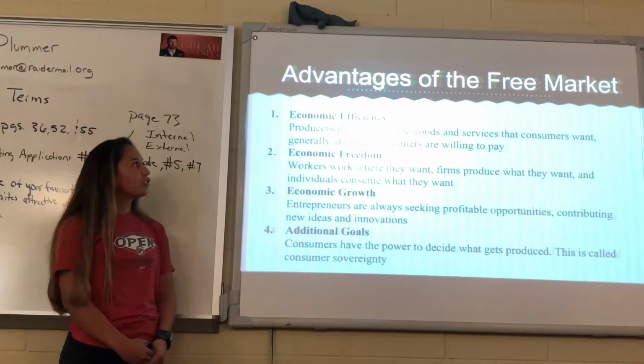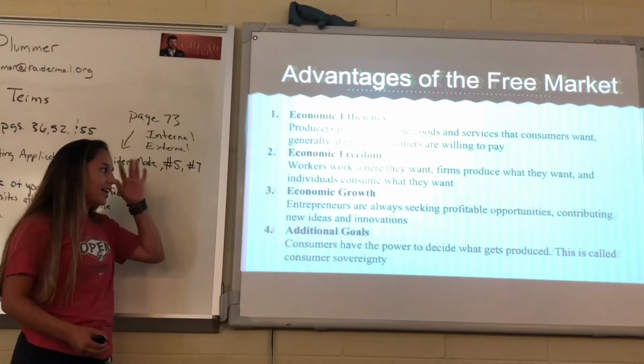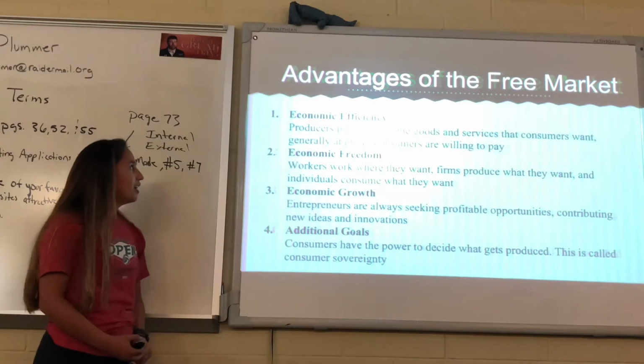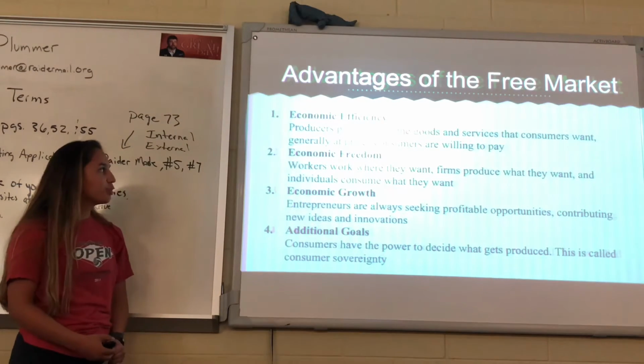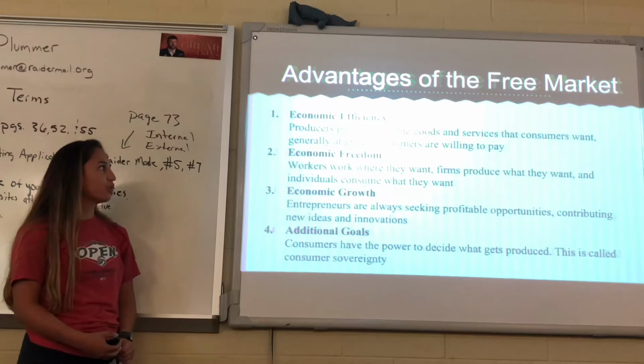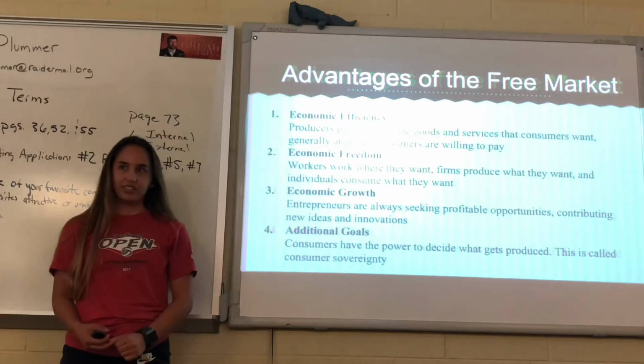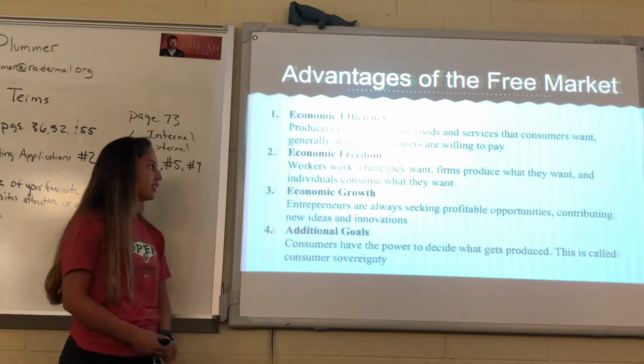And the advantages of the free market. So there's four. And these will probably be on your quiz, so know these. Economic efficiency. Producers provide only the goods and services that consumers want, generally at prices the consumers are willing to pay because of competition, and they have other choices.